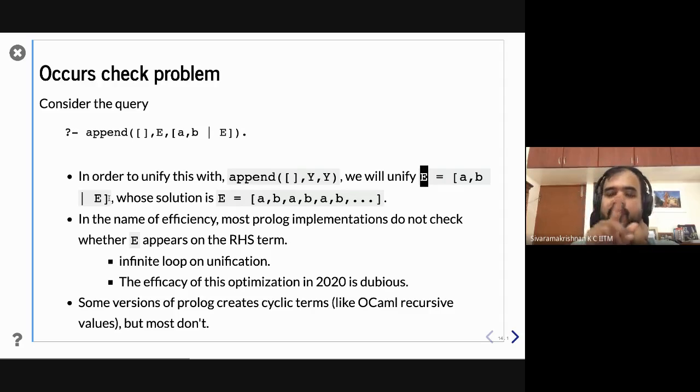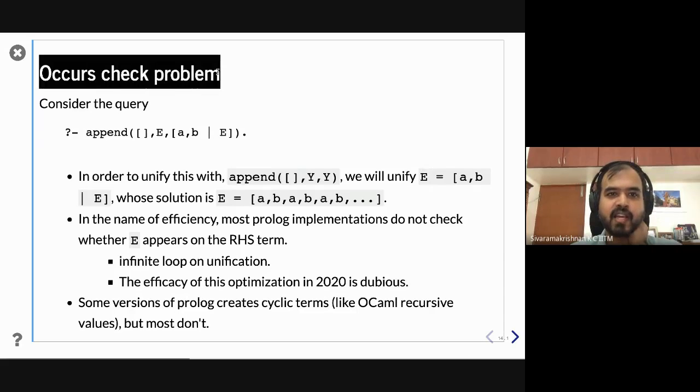So you take two terms, L and R, and checking whether L appears in R or R appears in L was an expensive operation, right? And they said we won't do that check. That check is what is known as the occurs check.